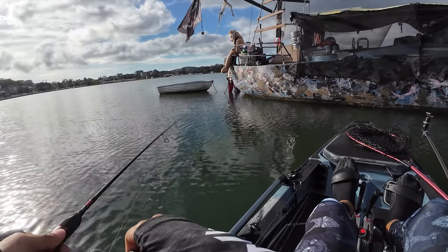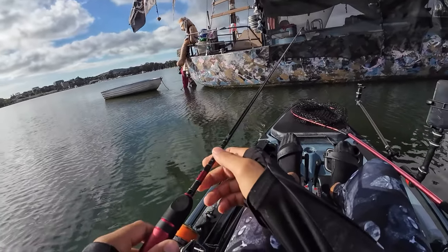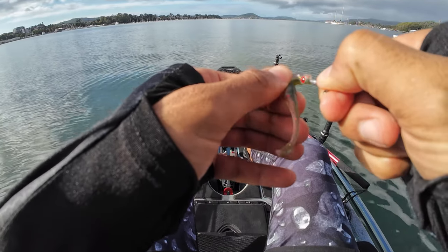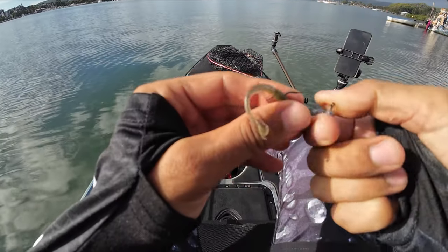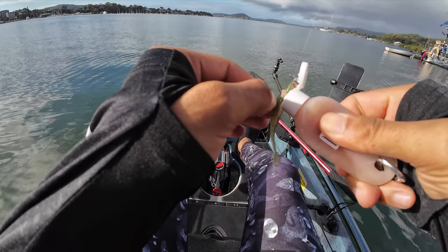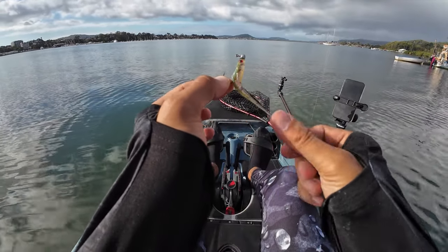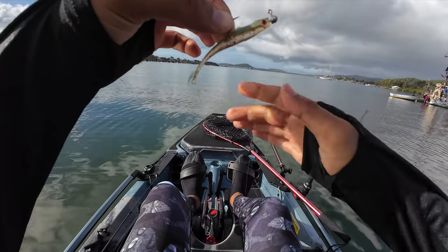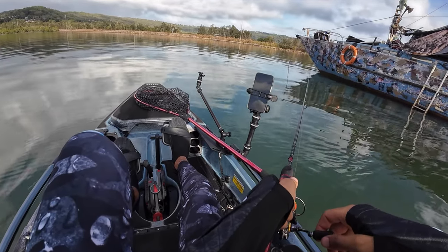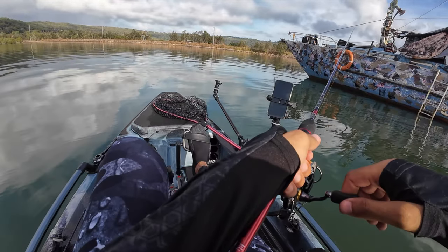This boat's holding nothing. There we go. Oh, wow. That was a good one. Got me good. Got me good. Better try there, we'll try the front. Oh, that got hit. It's getting hit.